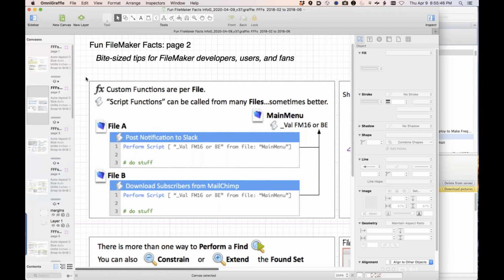But that said, you reminded me of something I should have mentioned, which is, whereas a script function is often going to be drier, which is, I think, a good thing, I would guess that a custom function that's locally scoped to an individual file would be more performant than a script function. That said, I think it probably is not that much of a performance difference. So I would tend to use a script function.